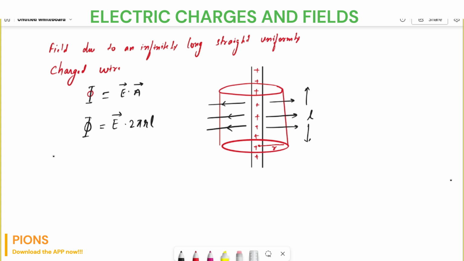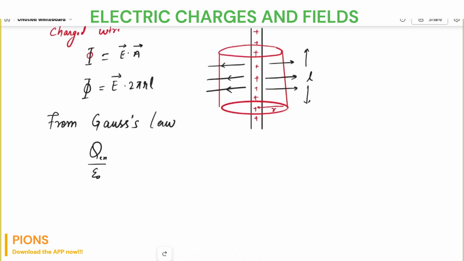Flux phi, from Gauss's law, we know that flux phi will be total charge enclosed, Q in, upon epsilon naught. Now what is Q in? Q in will be the charges which are in this section of the cylindrical Gaussian surface. So be very careful, we will talk about that within a minute. So E into 2 pi RL. But sir, how much is the charge present in this section of the Gaussian surface? For that, let me remind you of a concept we learned in the previous lecture, that is lambda. What is lambda? Linear charge density.